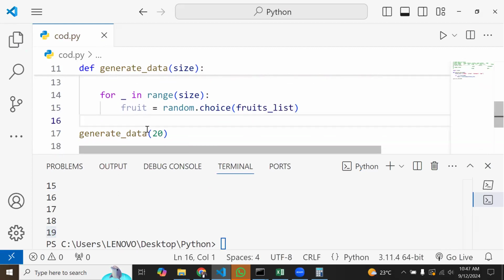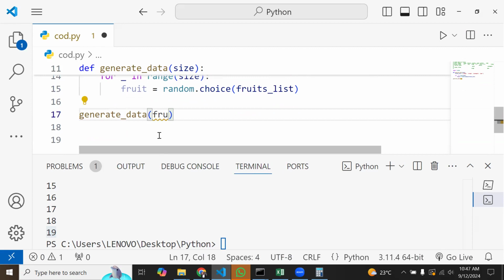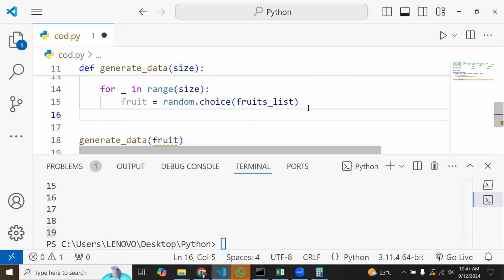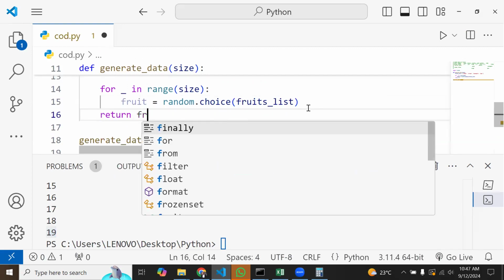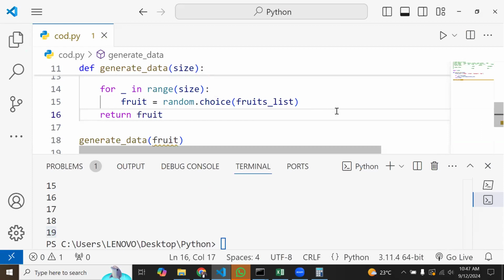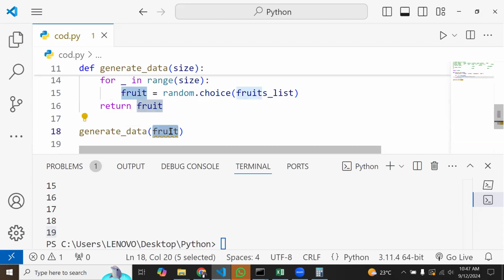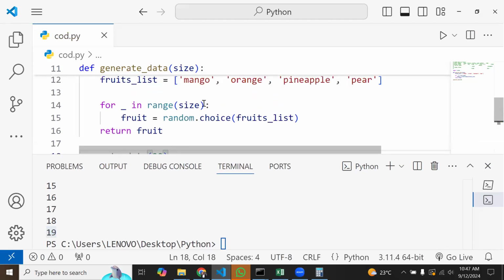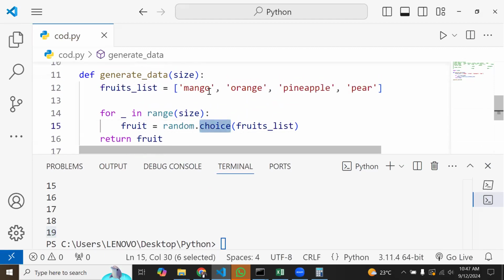all I'm trying to say is, for everything that you are looping through, and for instance, if I say I want to print out fruits, and let me just do return fruit over here. So this is what I have, a very simple one. We know that the random dot choice is just going to go through this list and randomly select one of the fruits over here.